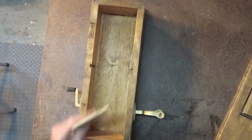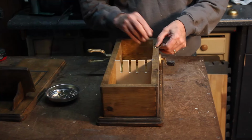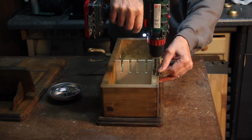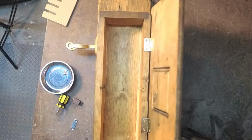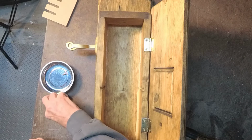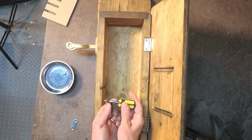Make sure my shelf fits into place still. And we can start assembling the door back on. I also picked up a magnetic latch that'll help keep the door closed.